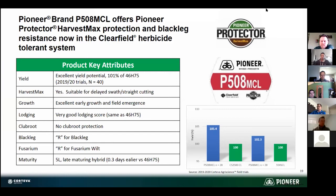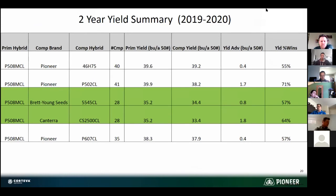I would say stick with the 607. But this one is a really nice product. The Harvest Max in it is going to be good for those who want to delay swath or straight cut. Super good for yield, mid to late maturity type product, and I think it's going to be a really good product for us in those areas that aren't dealing with club root yet at this time. So you can see yield wise it's doing very well.